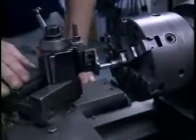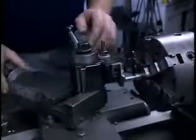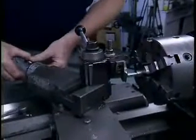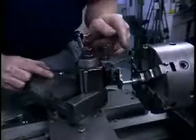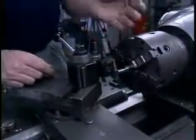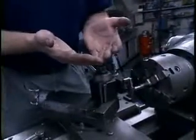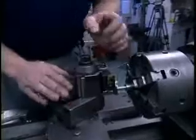The purpose of setting the compound at this angle is so that as we're taking deeper and deeper cuts producing these threads, we take those cuts by incrementing the compound in so that we're only cutting on one side of the tool. If we were to increment the tool in during each pass with the cross slide, the tool would be attempting to cut on both sides of the thread. And the two chips basically come off and fight each other, and tend to stack up on the tool and damage the threads. So by setting the compound this way and only cutting on one side of the tool, we get a nice clean cut.